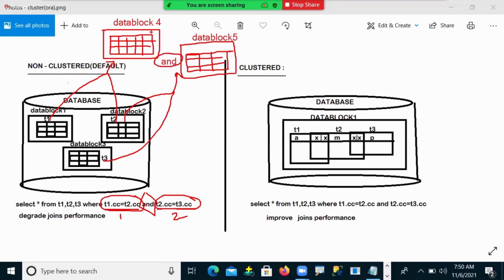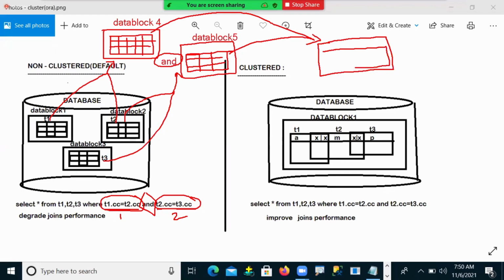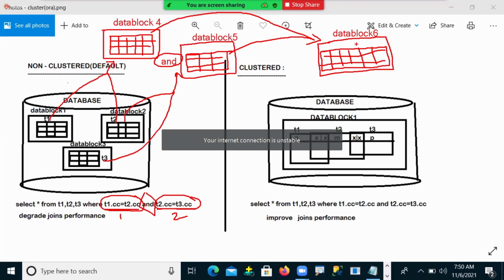Now the AND operator is performed on both of these tables, and the final result is saved into another data block. After the AND logic is checked, whatever final result comes out is saved into one more data block, data block number 6.